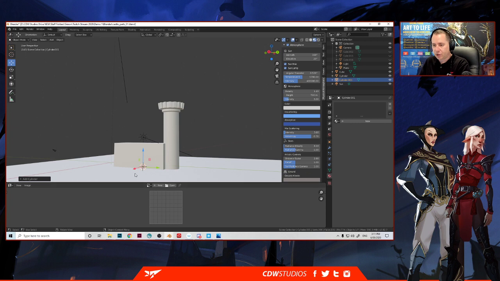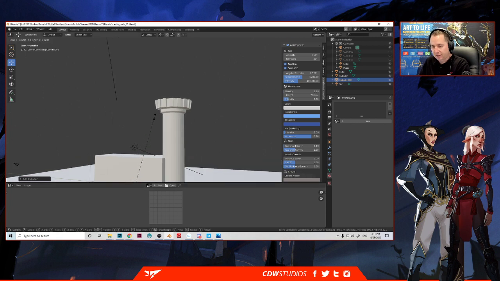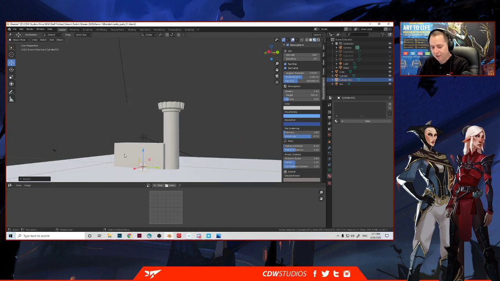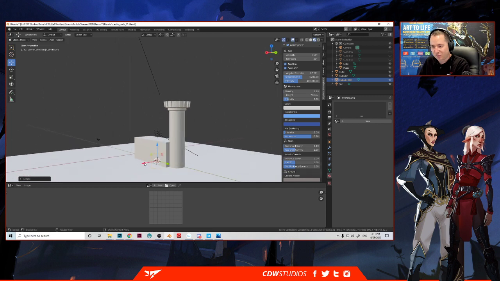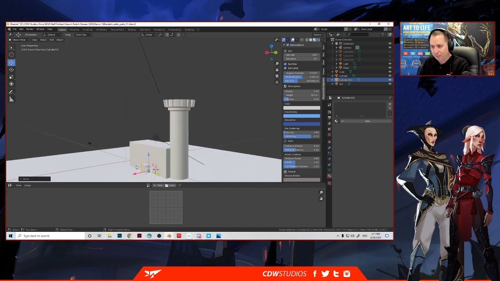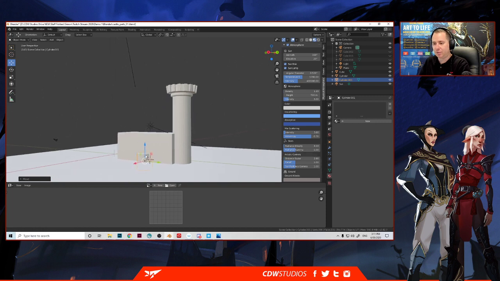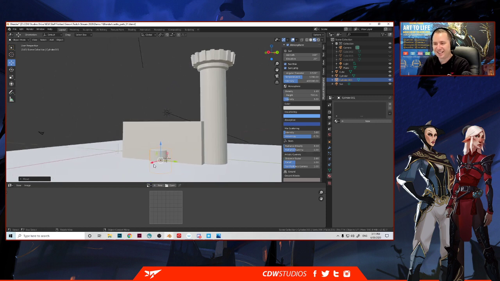Cylinder. I've got to show you guys how to do pipes and things like that, hey? That seems like that's the big thing of Blender. It's like, learn how to do pipes. Once you know how to do pipes, all your problems will be solved. All my problems are solved when I know how to do pipes.